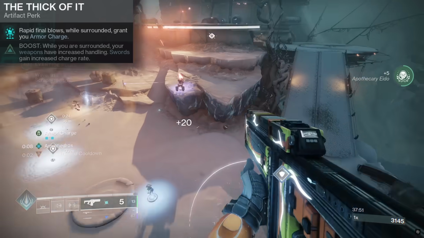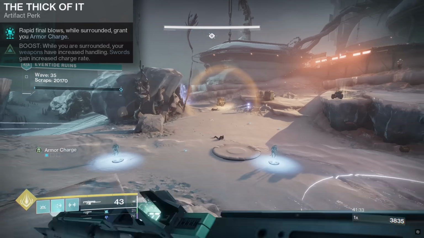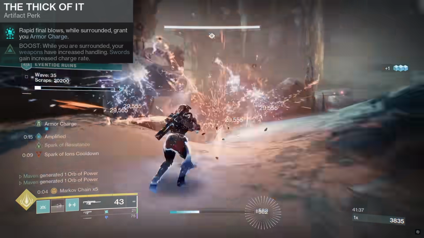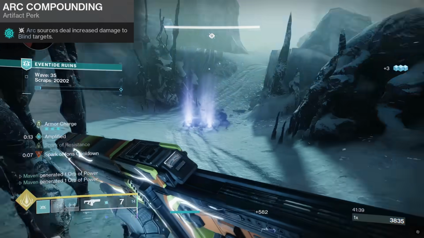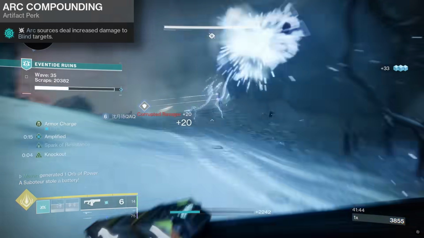Then we have the thick of it, which says rapid final blows while surrounded grant armor charge, which can be very great for melee kickstart consistency because we will very often be surrounded with this build pretty much all the time. And finally, there's arc compounding in the final column, which says that arc sources deal increased damage to blind targets.